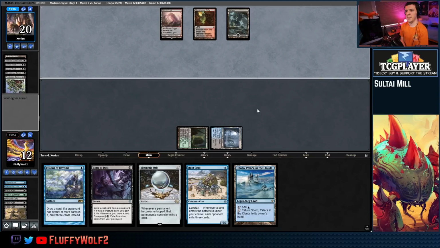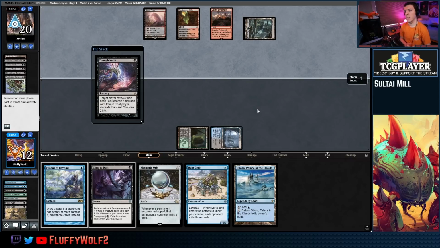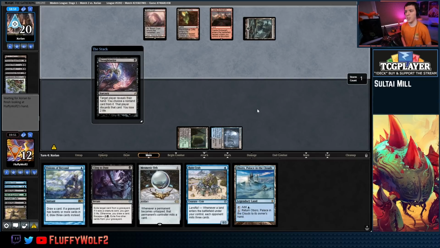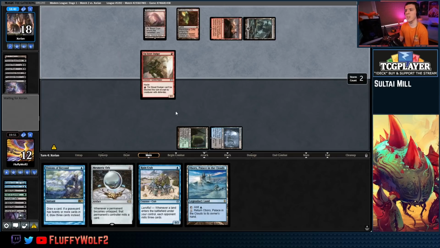Untap. We're getting close to that Visions being just really useful, and Cling to Dust is probably going to benefit us as well. There's a castle, tapping black here. Thoughtseize. So here I would take, personally, the Visions, but we'll see what my opponent thinks is more frightening here. I would take the Visions because I think that gets us further back into the game. They might take Cling because the life gain and the draw is too nice of an option here.